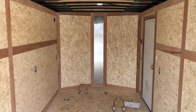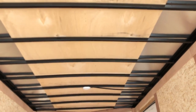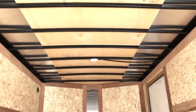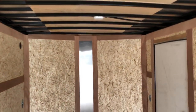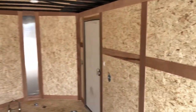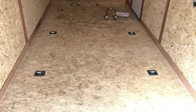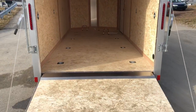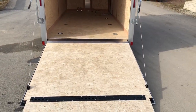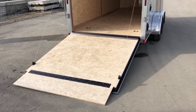On the Road Force, all units are going to be 6'6" standard height, so you've got a little bit of extra headroom. As with all Wells Cargoes, you've got a one-piece aluminum roof. On the Road Force series you'll see tube studs — in the walls and ceiling there are all tubular studs. Notice that is 16-inch on center on the ceiling, and also 16-inch on center on the wall. Notice the Drymax material on the wall and floor — it is an engineered wood product, a little bit different than OSB. It's made out of more hardwoods where OSB is more softwoods. This is sanded, has more resin, is compressed tighter, and is a heavier weight board. That is the Drymax product.